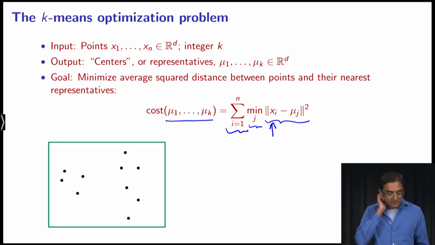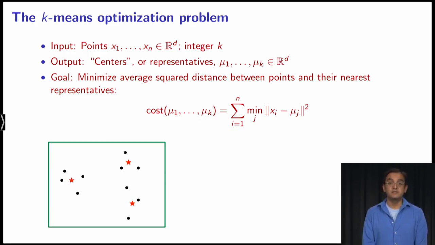Here's an example data set with 10 points, and let's say we want 3 clusters in it. Where might we place the cluster centers? Here's an example of where the cluster centers might go. If we place the centers there, what we're essentially saying is that each point in the plane is going to get sent to its closest center. So this is going to divide up the plane in the following way. Any point in that region to the upper right will get sent to that center, and so on and so forth.